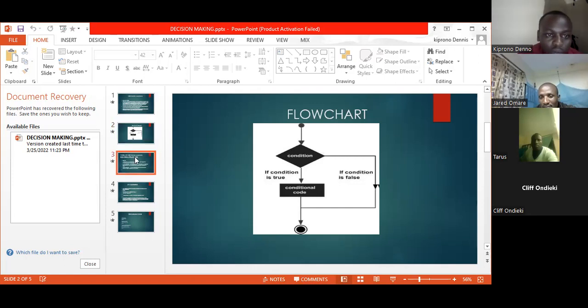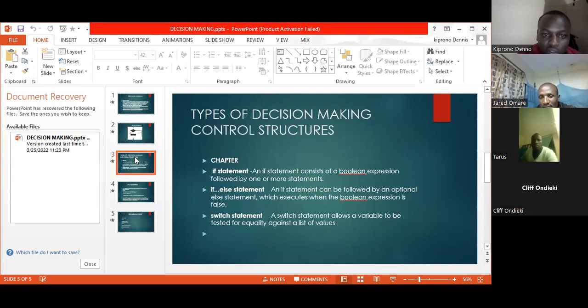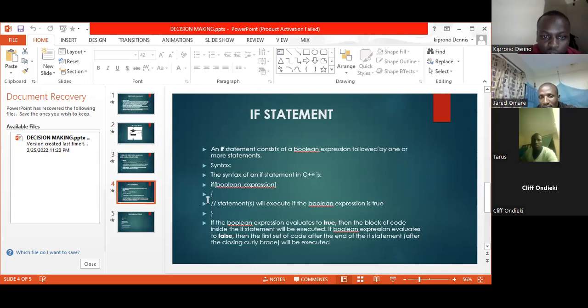Down here, we have the syntax of an if statement. First of all, you start by writing the word if, then in brackets you give the Boolean expression. For example, you can say if, in brackets, parameter A is greater than parameter B. Then you give the statement down there.